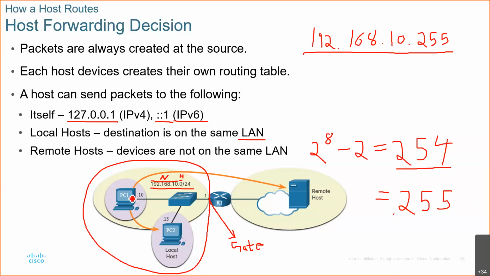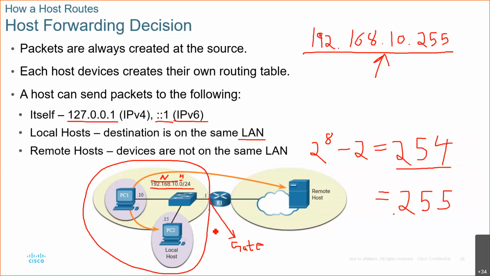That means if the source gives this IP address, if 192.168.10.10 gives this destination address, this one will get it, this one will also get it. Okay, but it will not go outside the router. That's why routers are called broadcast killers. Broadcast is only within the IP version 4 network.